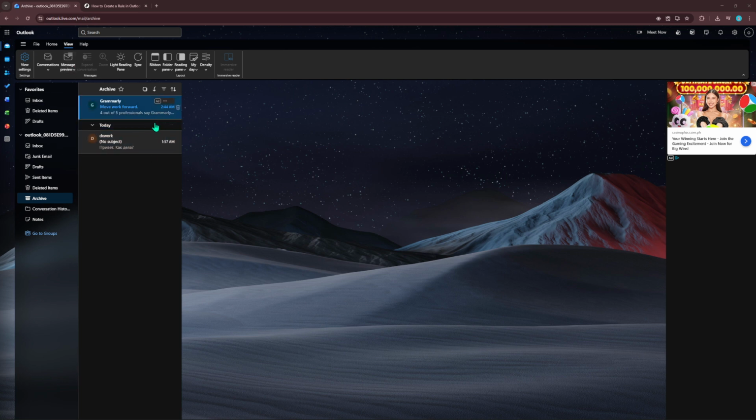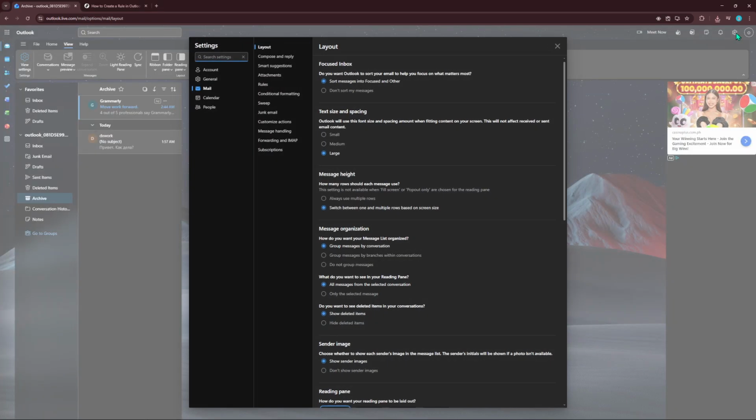This walkthrough uses Outlook on the web. Have your account open and your inbox visible so you can access the settings we need. Look to the top right for the Settings gear icon and click it. This opens Quick Settings, a panel that lets you control how your mailbox behaves. We'll move into the detailed options from here, so the rule works exactly as you expect.